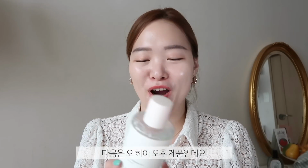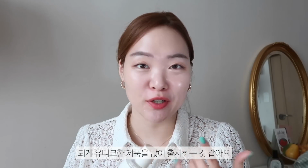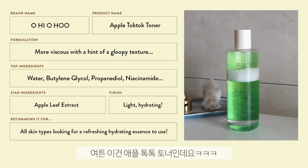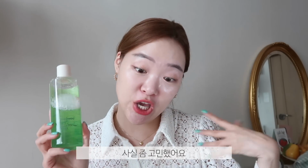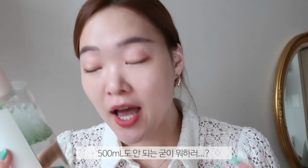All right, next we have a product from Oahu. I love this brand. They actually make really, really interesting products in my opinion. Anyways, this is their Apple Toktok Toner. And this is 400 ml, which I was a little iffy about. I was like, if it's not 500, why even bother? But I really want to include this because I think this is a great toner.